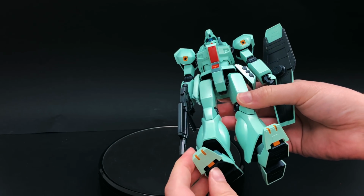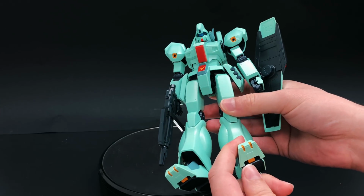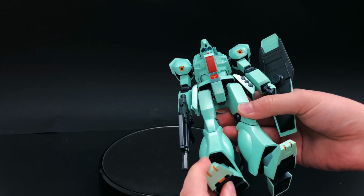And then you can see the color separation they have. Being Master Grade, of course, you can expect some great color separation. Actually molded in plastic. Not stickers.